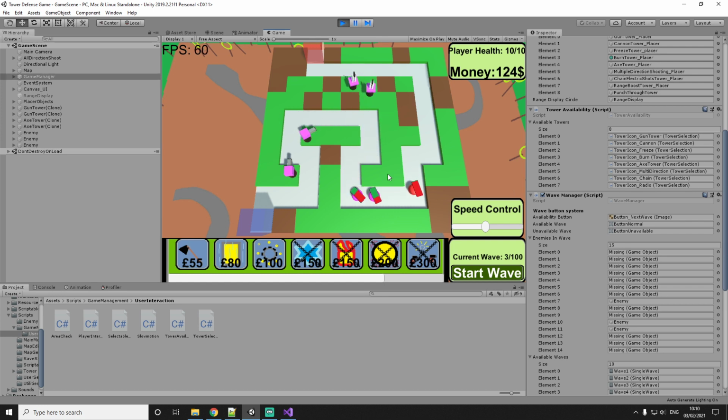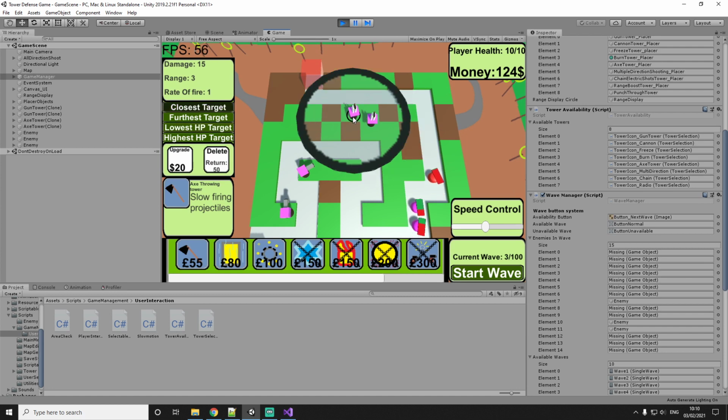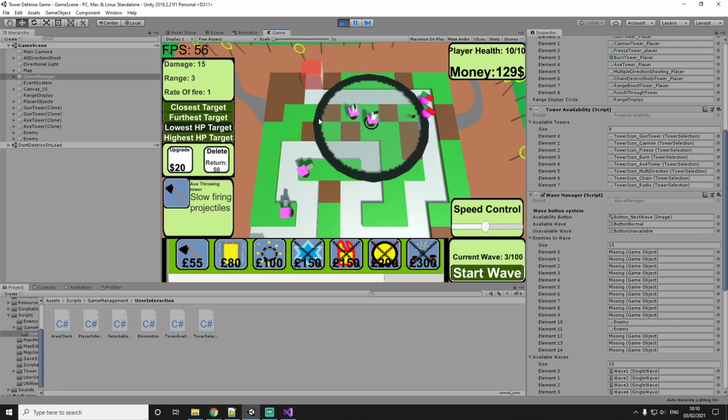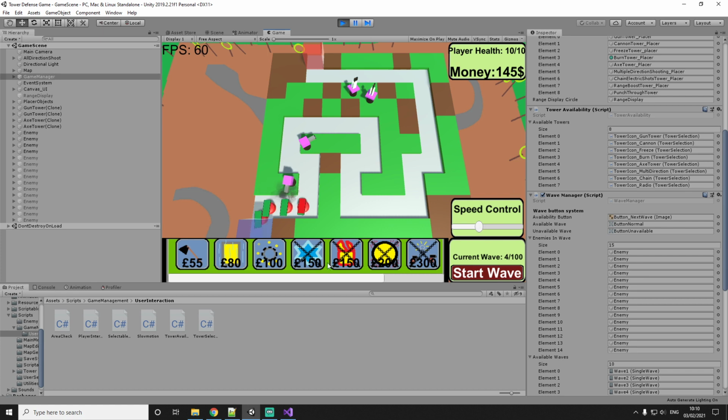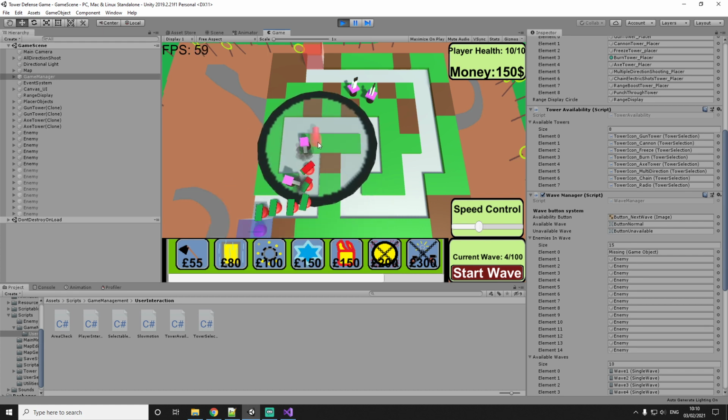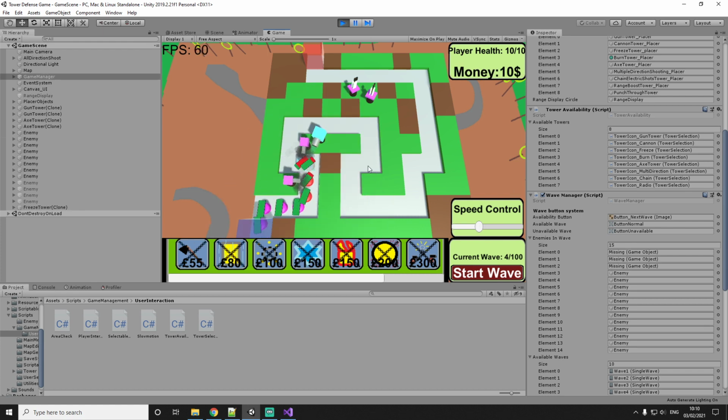Ooh, I think we should be okay. There we go. And now I'm gonna slow it down. So the freeze tower is really clutch for some reason. I mean, I know why.